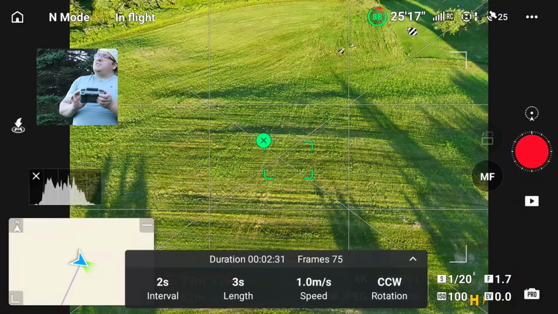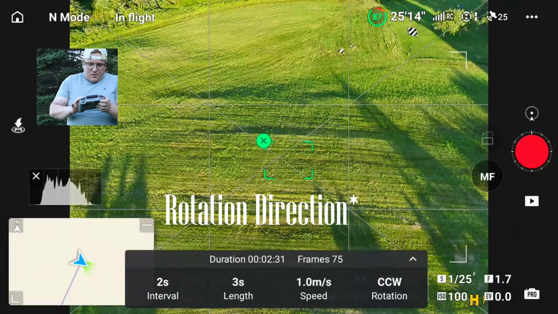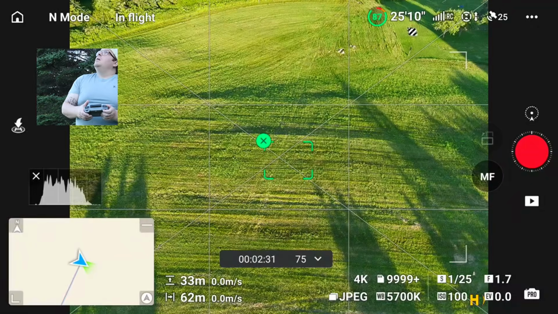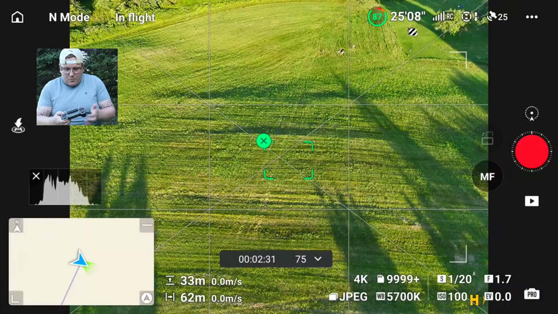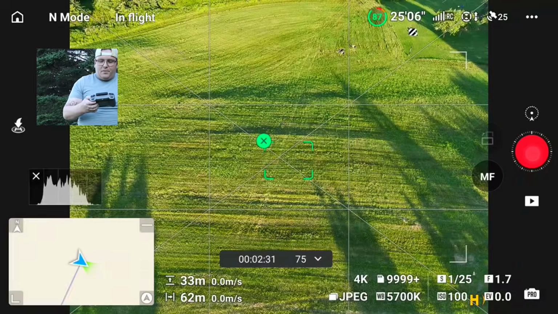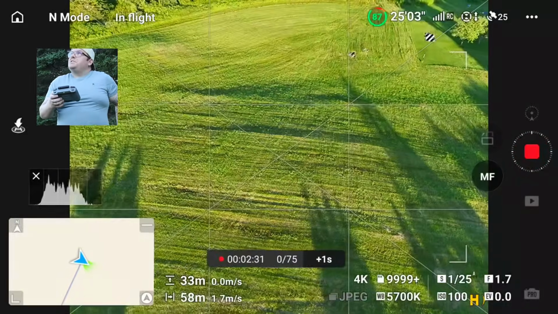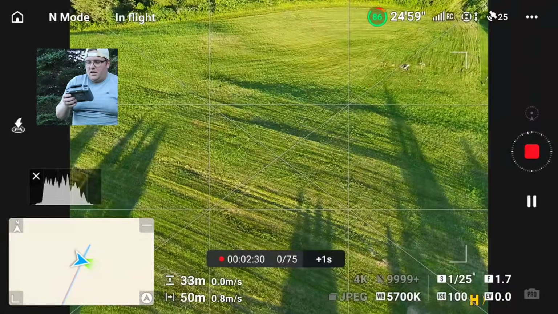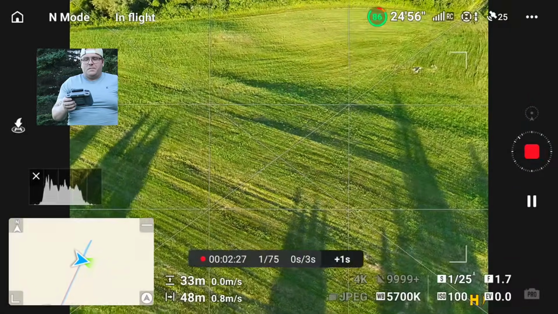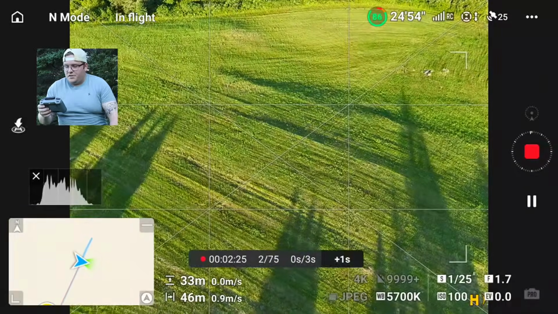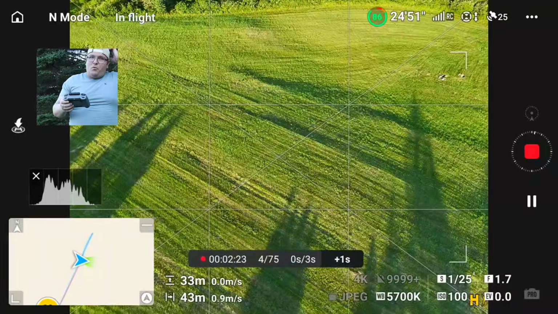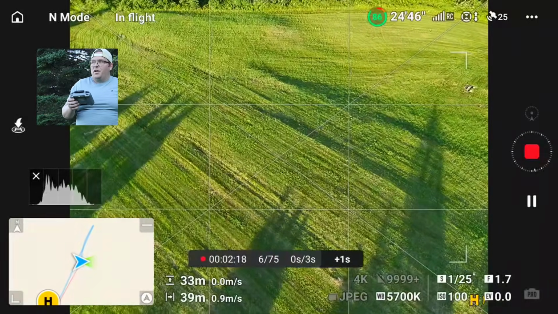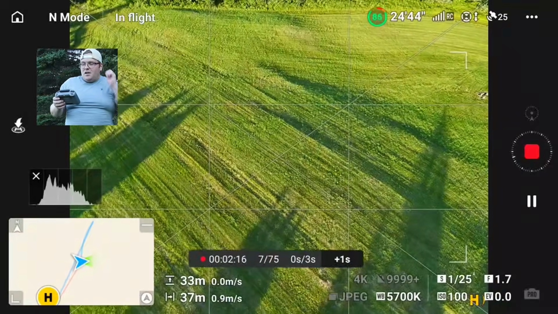And then you pick your rotation speed. Let me see what height we're at. By the way, we're at 33 meters, so that should be fine. And we have 80% battery, so let's click that and then I'll keep talking. As you can see, that is going to go around in a circle and take pictures. There are all kinds of reasons that you might want to do this. If you're around a building that's in the open, you might want to track it and then do a hyperlapse.